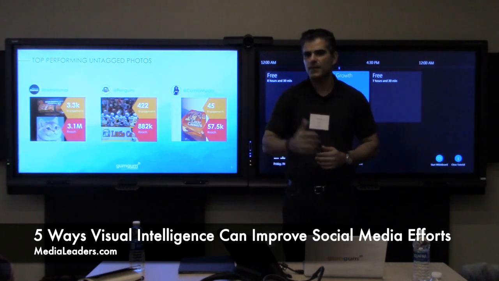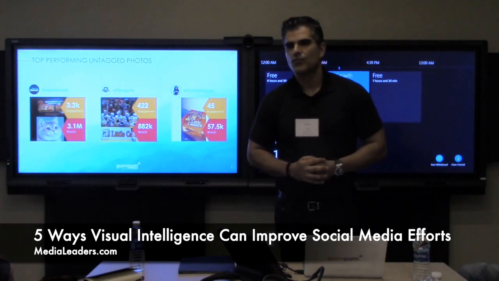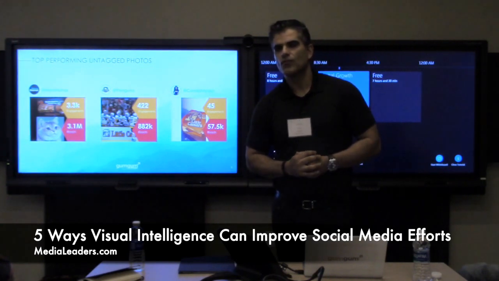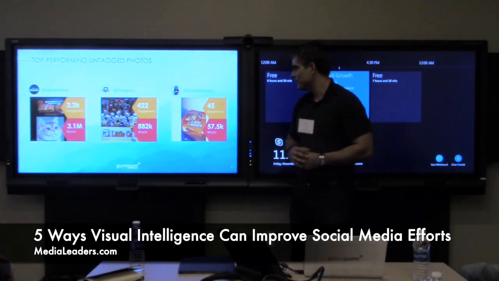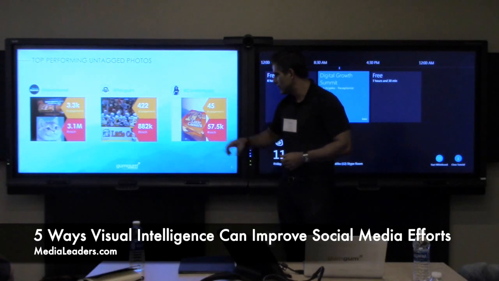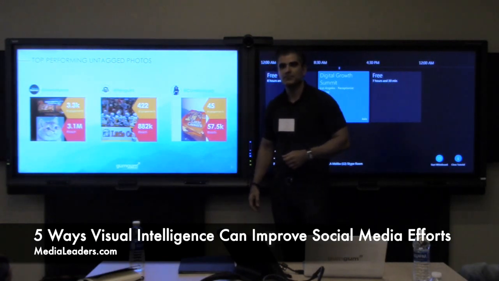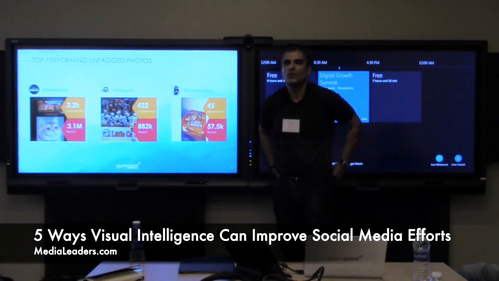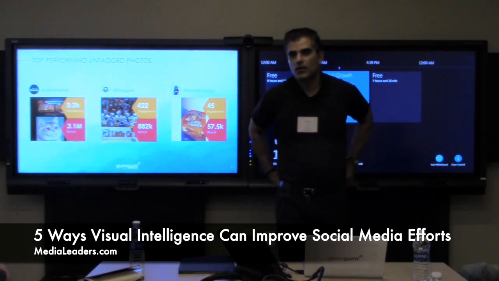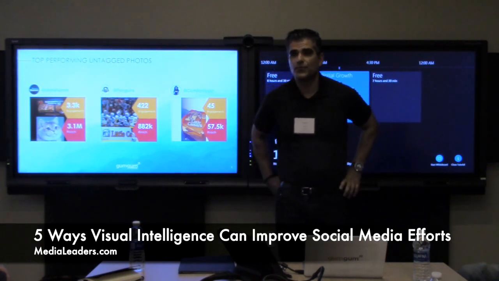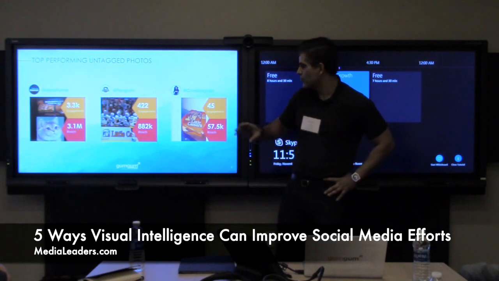Quick question. These images, even though they're lacking a text or a caption or a hashtag, I can see Little Caesars in each one. Is that what the technology is picking up on? Exactly. So the brand name has to be in the photo somewhere. If someone just posted a picture of pizza, there'd be no way to know it was Little Caesars. So it's still picking up on the brand name within the image. Exactly right. So branding within the image.